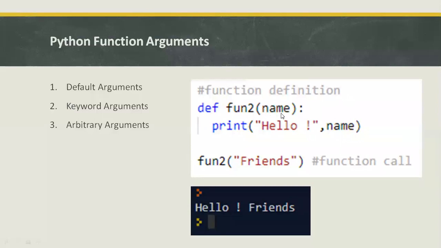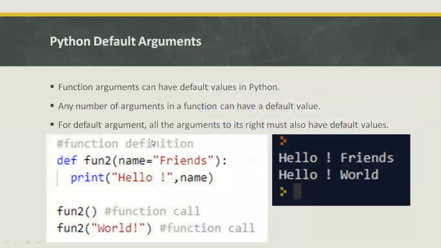That's why I've written name, and you are passing friends here, and this will be printed. Print hello friends. This is a very simple function definition. You are passing friends here, and it will print hello friends. This is the output.